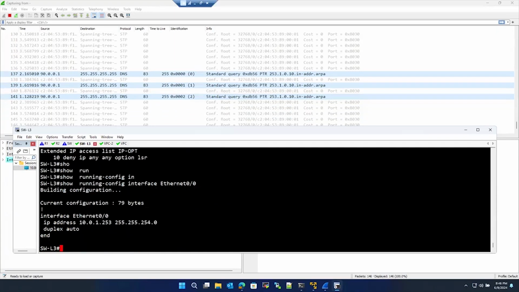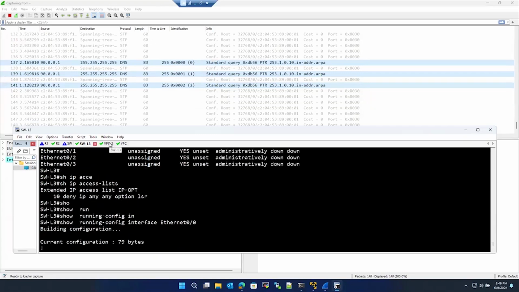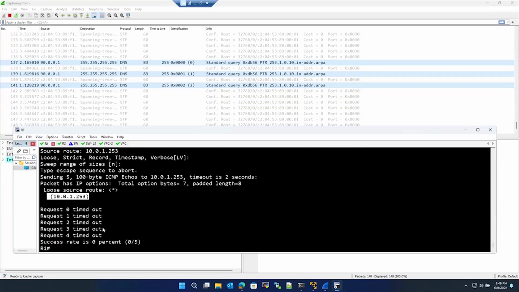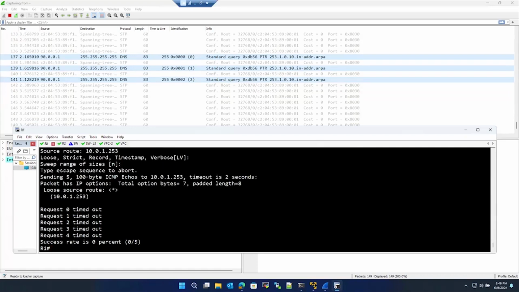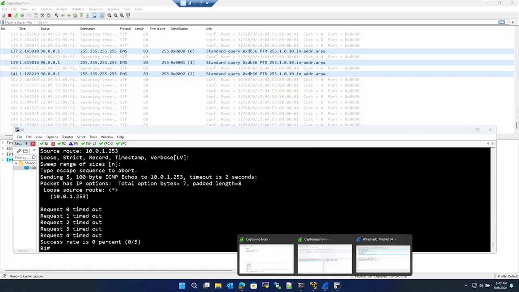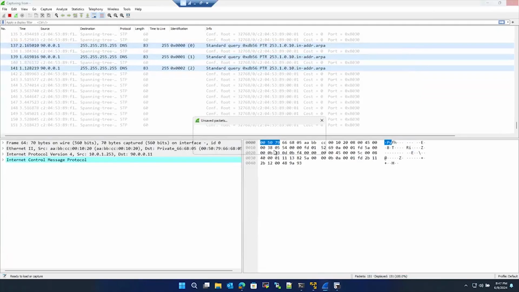Show run interface 0/0, I haven't applied this. So if I do a loose routing from here, it is allowed, right? So let me open the capture to show you exactly how it looks.